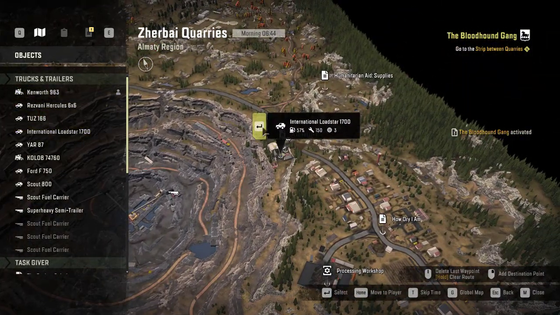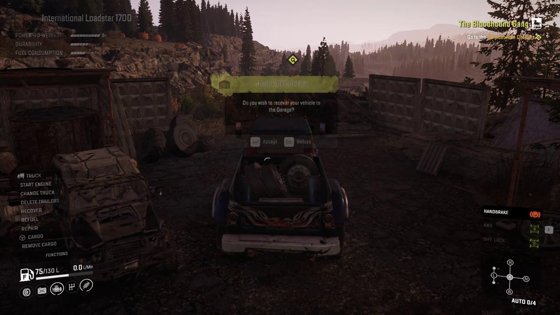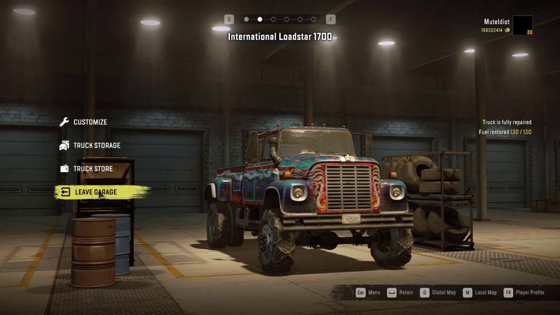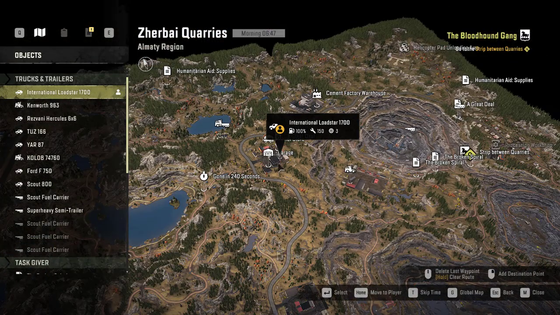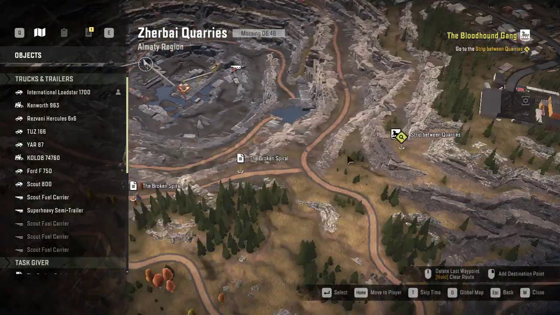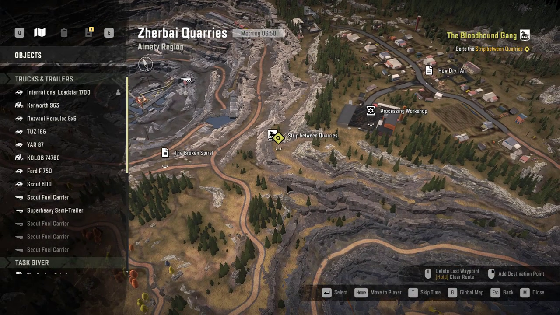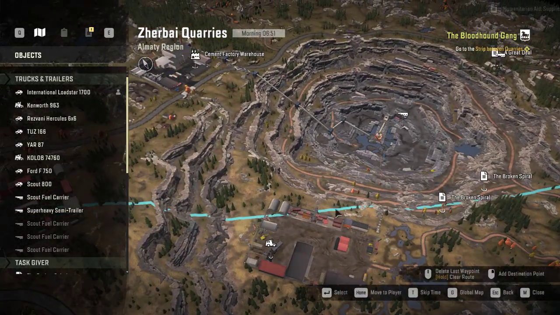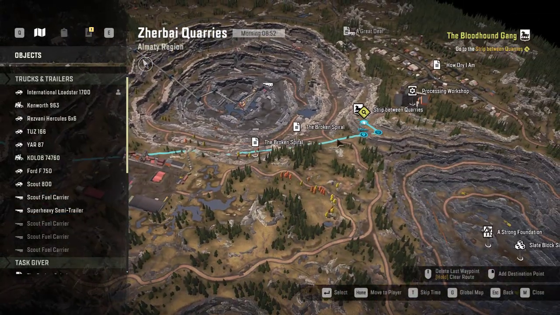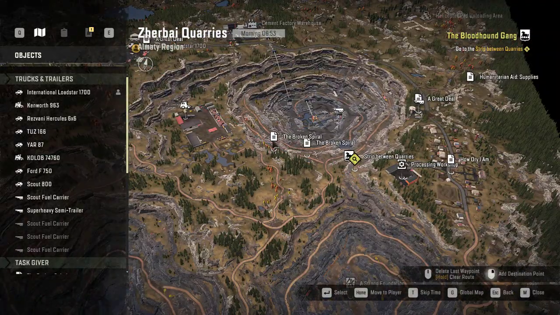International Road Star. And then we're just going to recover it, yeah. So that we are here, and then we start from the garage. So okay. So first things first, we need to go to this point, which is I think reachable from here, yeah. So that would be this, and okay, let's replot.